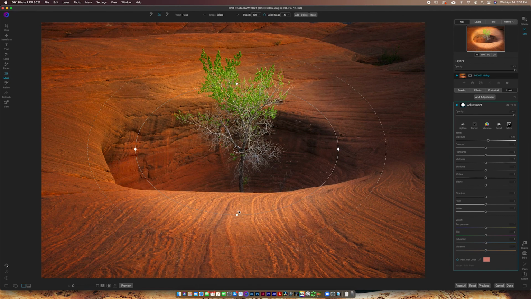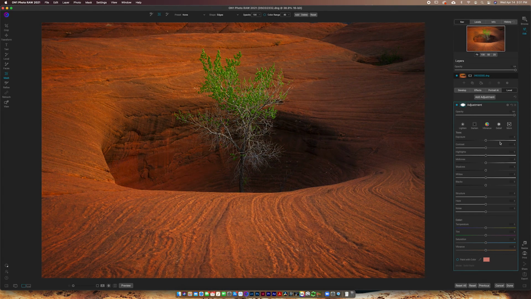I'm dragging this inside circle. Now, if I click and drag on this dotted line on the outside, that increases the feather, which is good because that's going to help me keep this looking realistic. And then I'm just going to bring this down quite a bit. You can see now it's having no effect. So I can actually use the arrow keys if I wanted to go up by just 1, or 0.01, I should say. And usually that's what I'll do until I feel like it's at a spot where it's starting to look obvious what I've done. So you can see I'm at 0.2 right now.